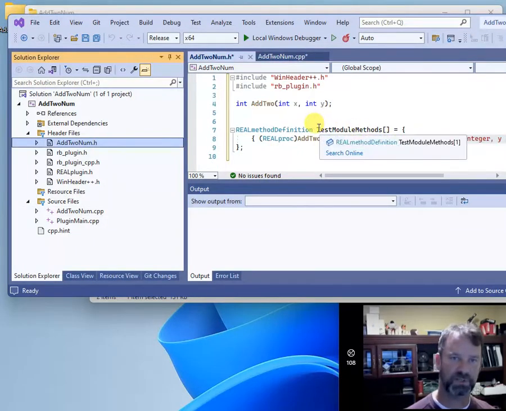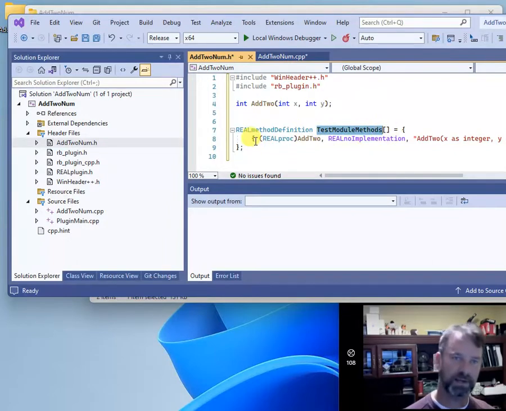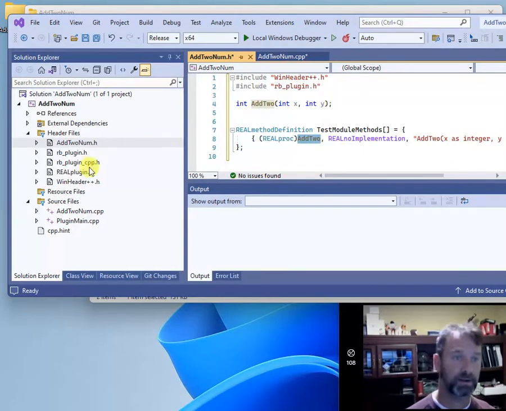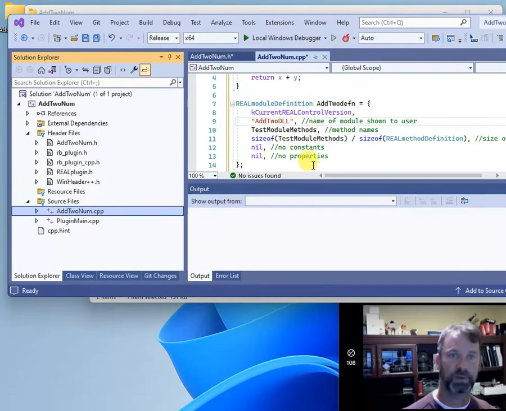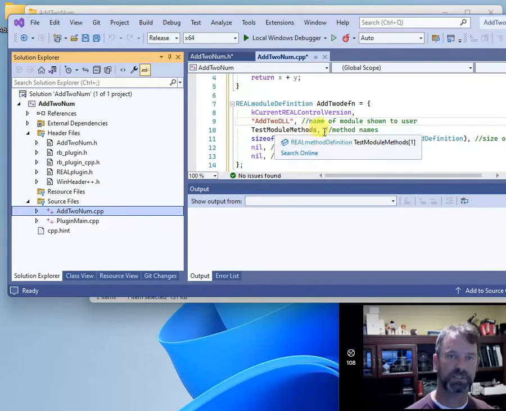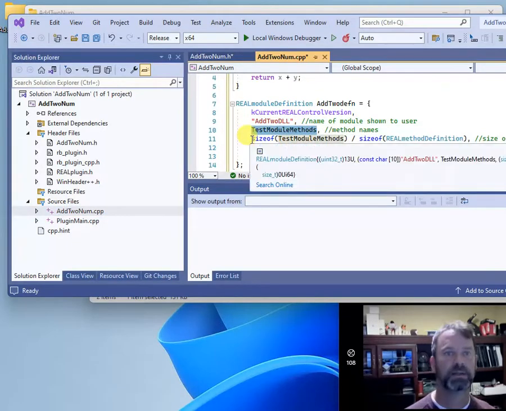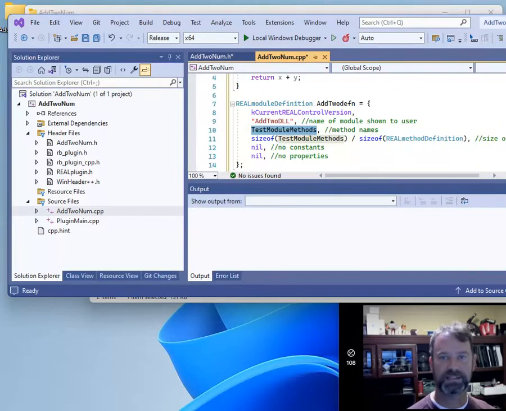So test module methods. This is an array, so we have curly brackets. We can put quite a few methods in here, and one of the methods is AddTwo. So we're just going to call that information that's already in the array. So going back here, it's going to say the method names are in here in this array, which is great. Then we also have to calculate the size of the methods.